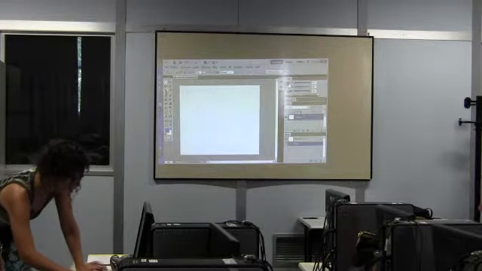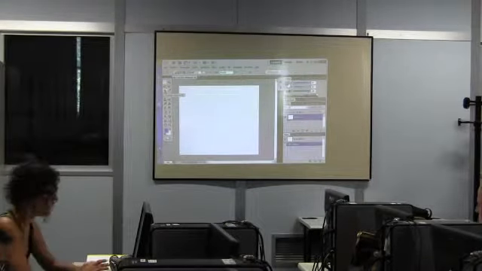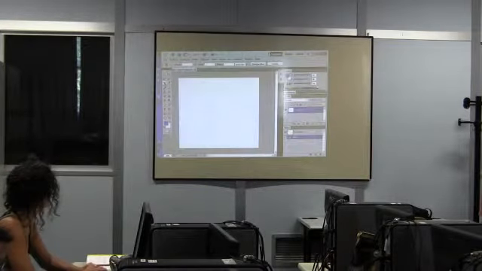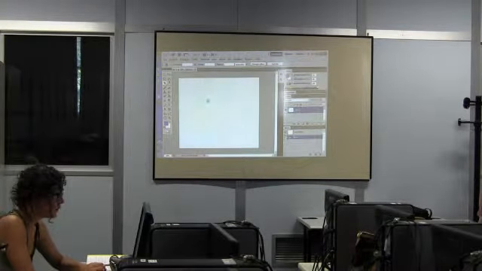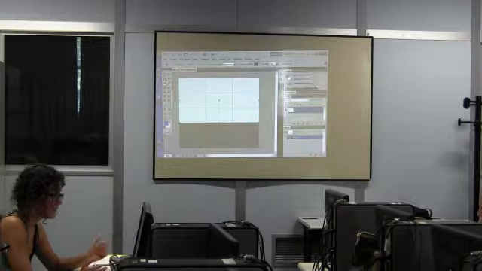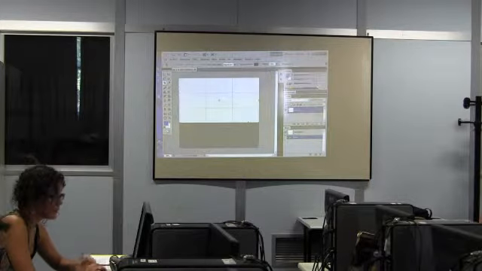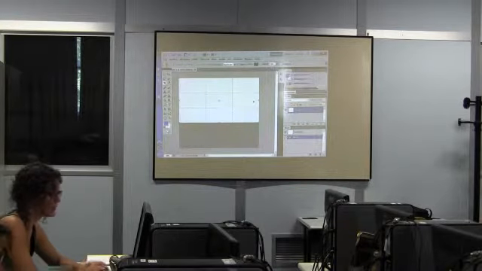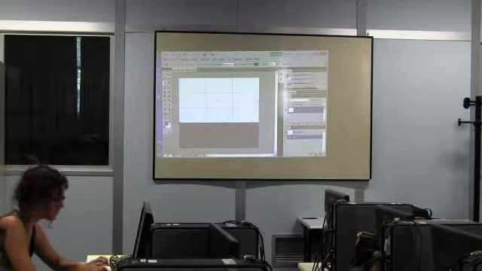Another way to change your active area, your canvas, is to use this. This is the crop tool. You select an area. You see this part will be deleted and this one will be kept. You can only select a smaller area with the first click, and then you can enlarge it.